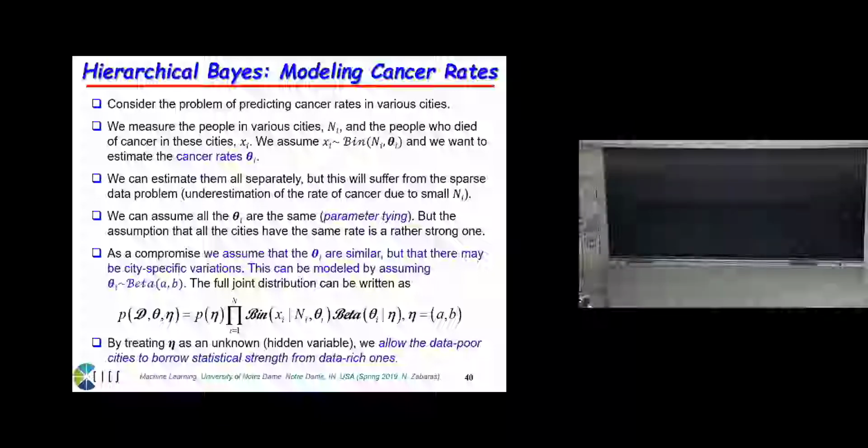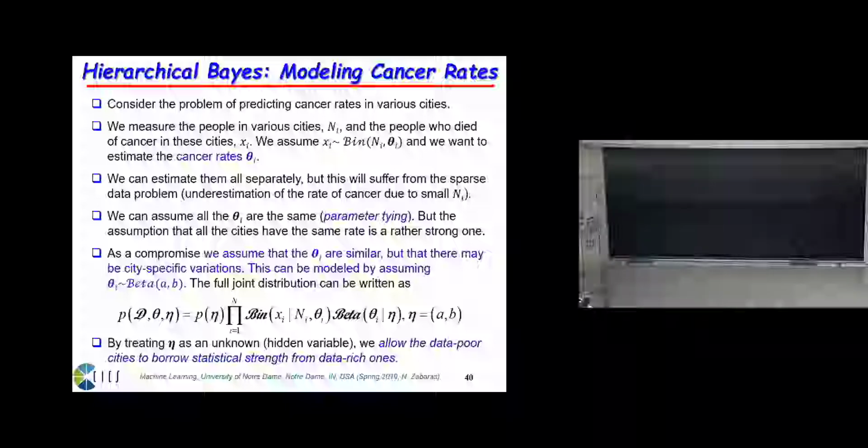Now, the problem is the following. How about if you have some cities that have very small population, all right? And as a result, the number of people who die from cancer is very small. Will you actually trust the estimate? Because in other words, nobody died that year. Will you say that θi equals 0? All right? So the idea here is that somehow we want to pool the information that we have from all the cities all together and somehow make these θi's in the different cities depend on each other, to share strength basically with each other.